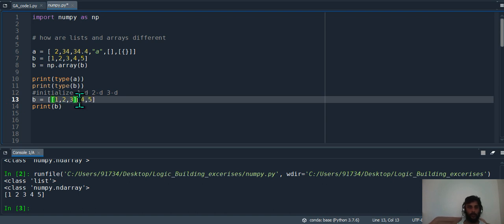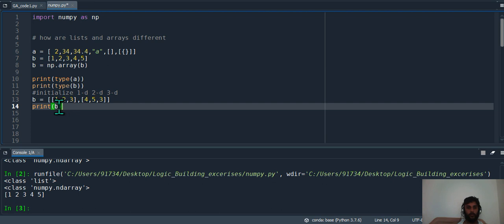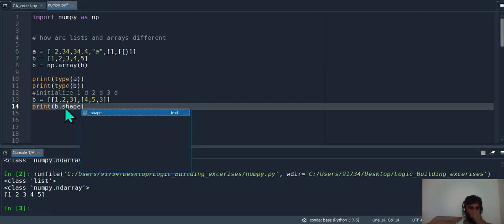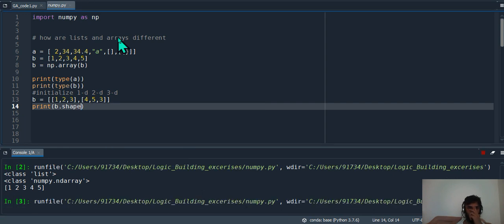Let's hold two elements, and the first element itself will hold another list. So this is your two-dimensional NumPy array. If you want to see its shape, you can say b.shape. Let's see what happens.